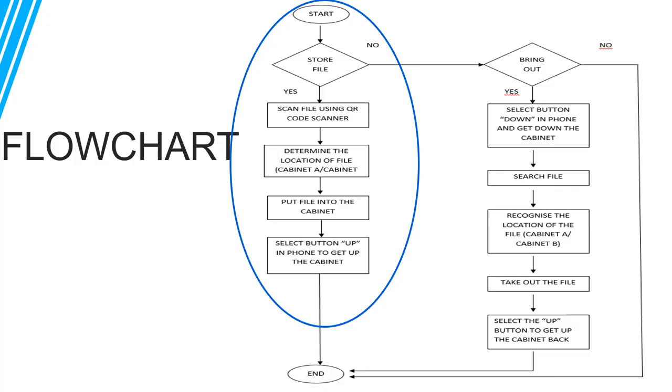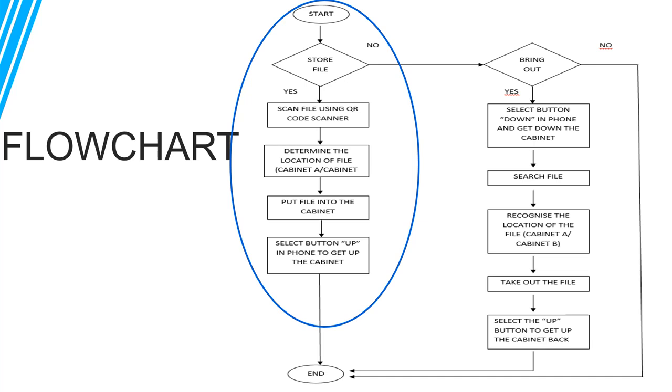Scan the QR code using the QR code scanner on MIT App Inventor on the Android mobile phone, and the data will appear with the location of the file. The data will be stored in a spreadsheet in a database. Then the user has to turn on Bluetooth on the Android mobile phone and open the MIT App Inventor application. By using the down button on the app, the cabinet will move down. The user can adjust the suitable height by using the stop button.